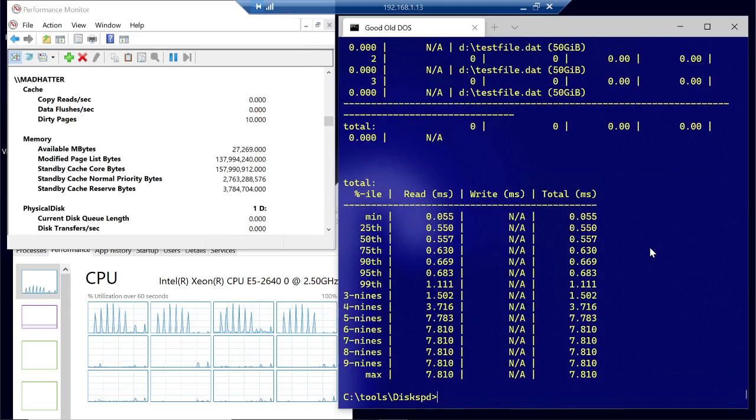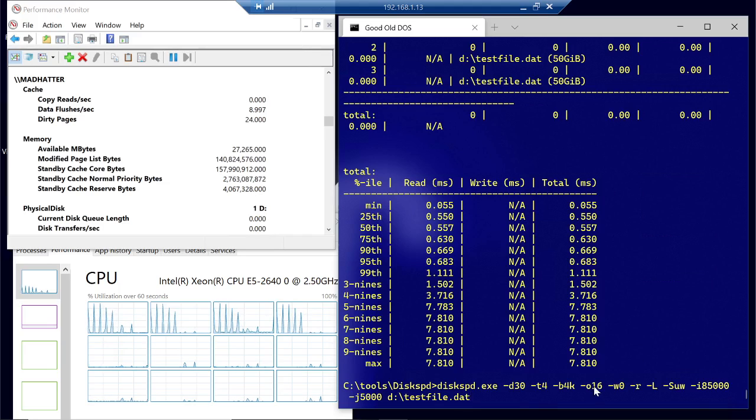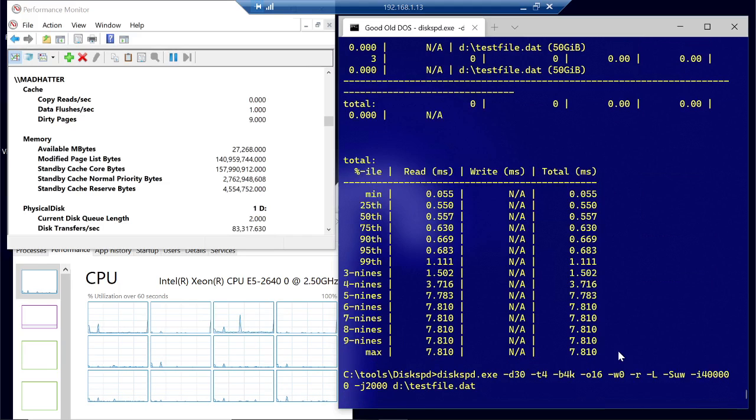Why do we do that sometimes? Because sometimes you want to test how fast that storage is going to respond to that amount of IOPS. The only thing you have to realize is whether you have enough threads or queue depth in order to generate those 85,000 IOPS. Because what we could do is, let's say, every 2 seconds, try to do 400,000 IOPS. And let's see how the disk is going to behave.